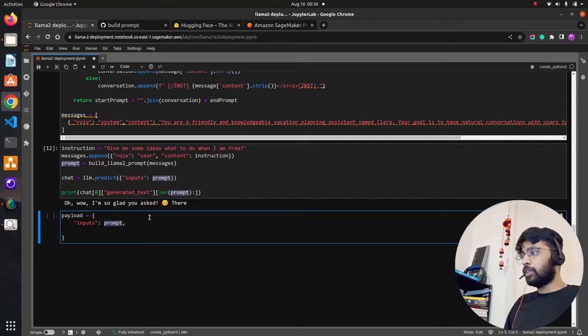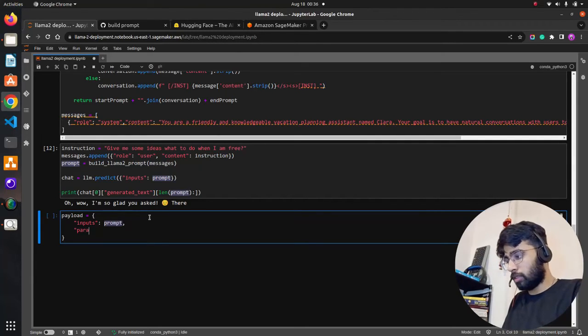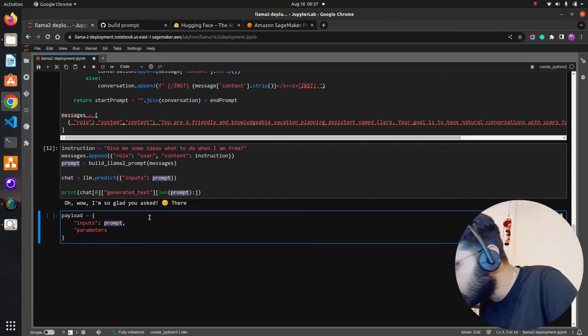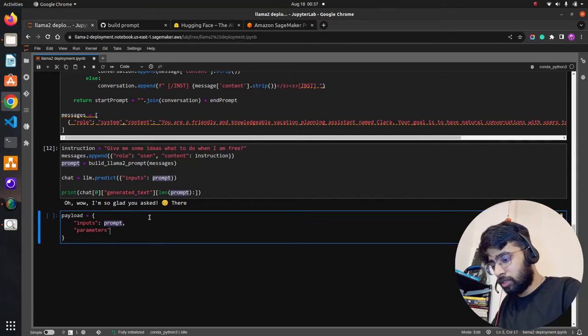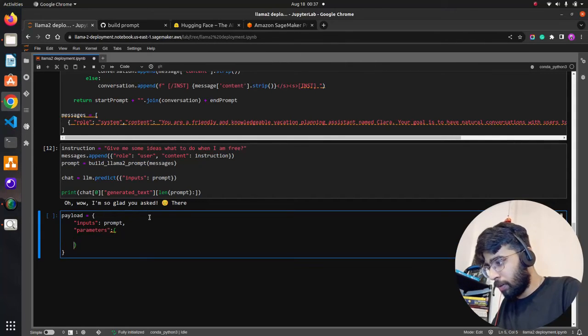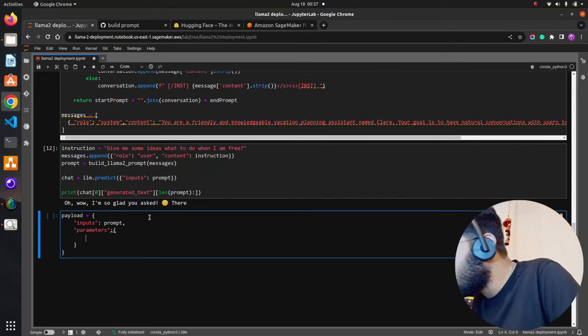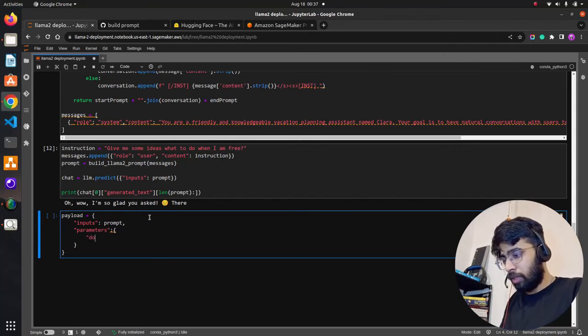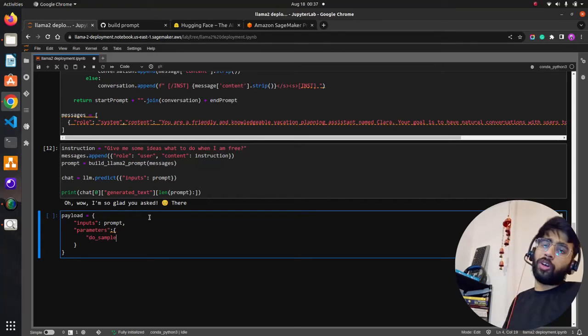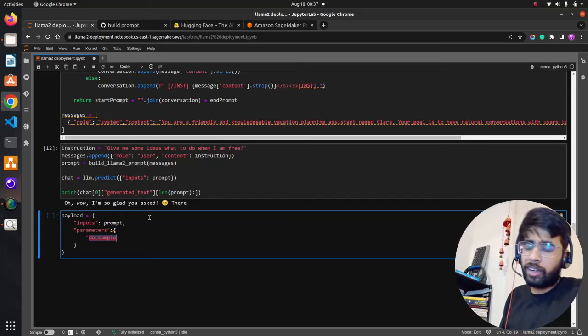In that, first we define the parameters here. Let's define parameters, and in this, parameters again is a dictionary. The first thing is do_sample. You can find all of these parameters in the TGI Swagger specification.